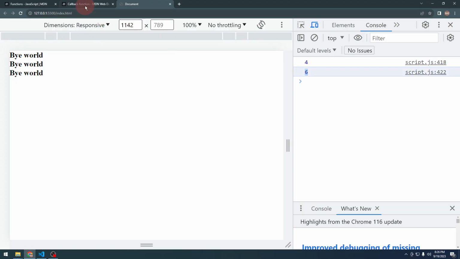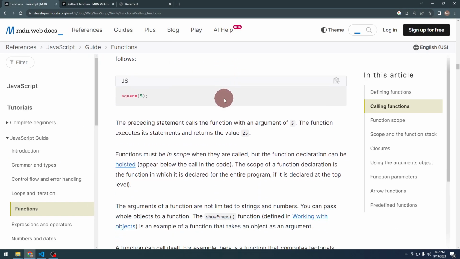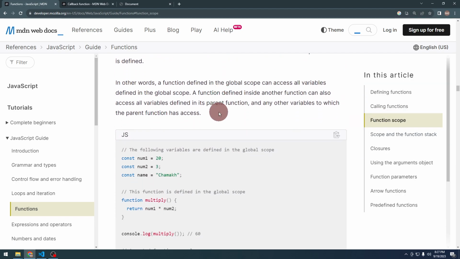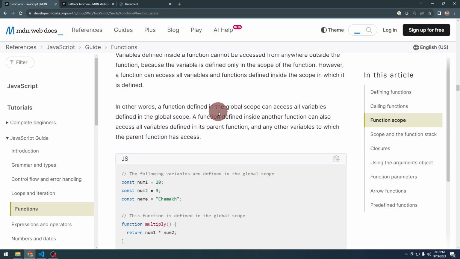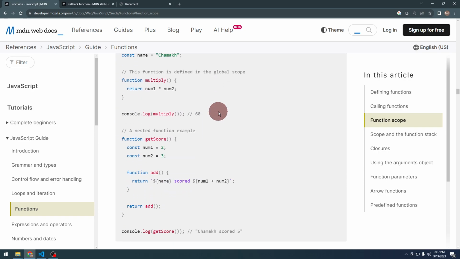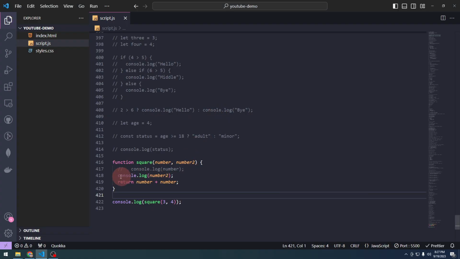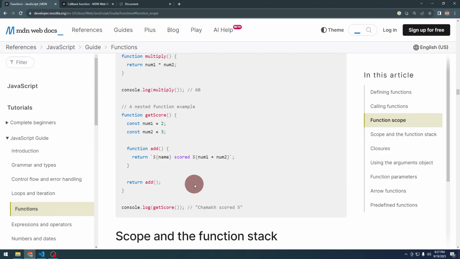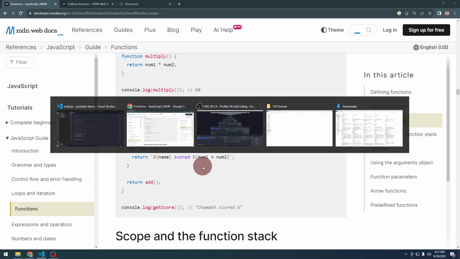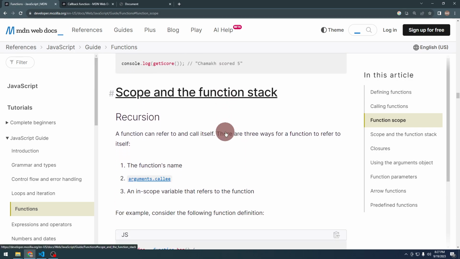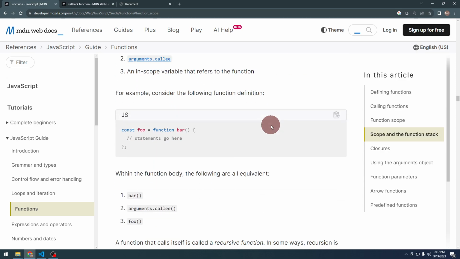Okay, so let's see, we are calling functions like this. Function scope, so there's a specific scope of a function. We should be talking about scope a bit later. Let's try to understand the very basics. Scope is basically where the function is available. This function will not be available everywhere. It has a specific scope, and that's pretty much it. Let's talk about scope and other stuff in our upcoming videos. Recursion is also for later, not for now.